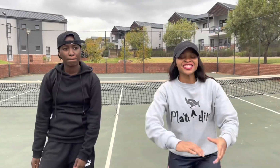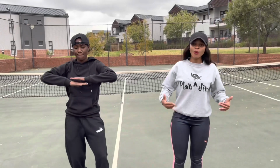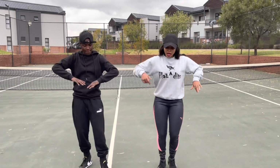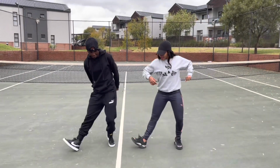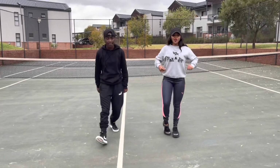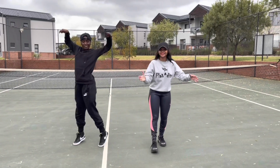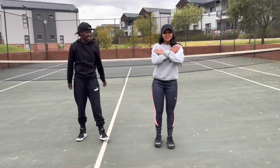All right, guys, so now adding our arms to the move. Now we're going to add our arms to the heel, toe, heel, toe. Heel, toe, heel, toe. So now let's include those arms. First move with the arms.